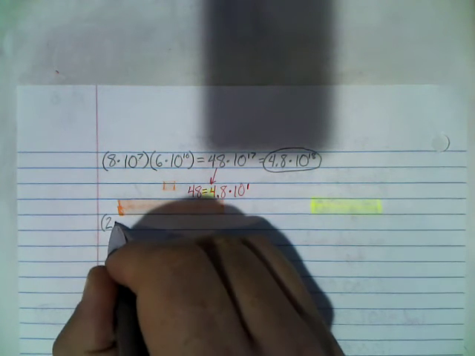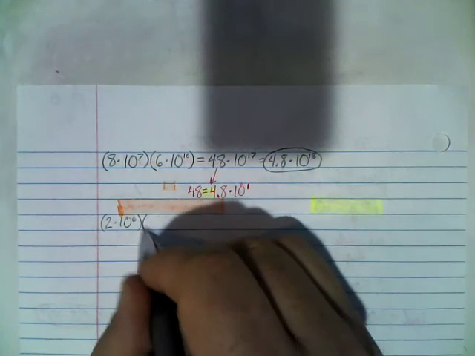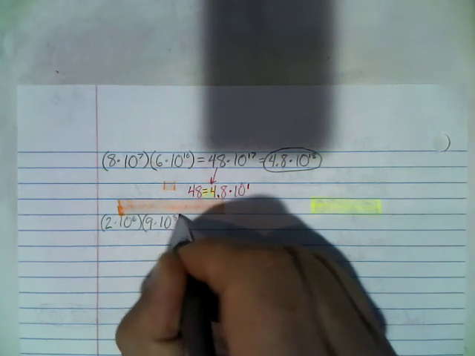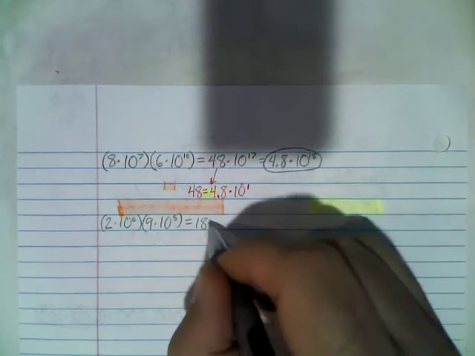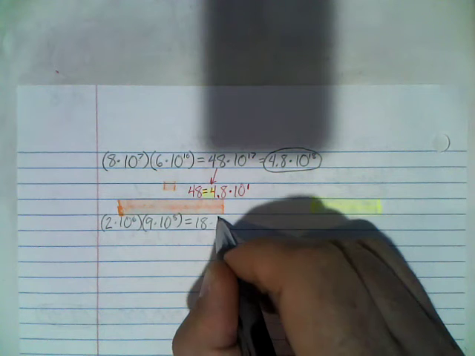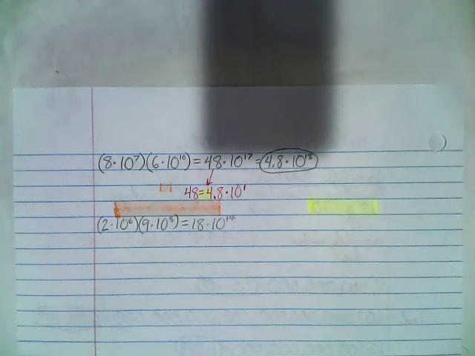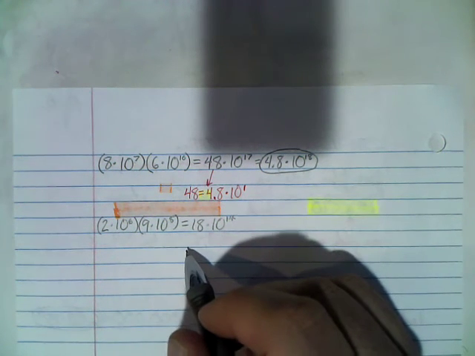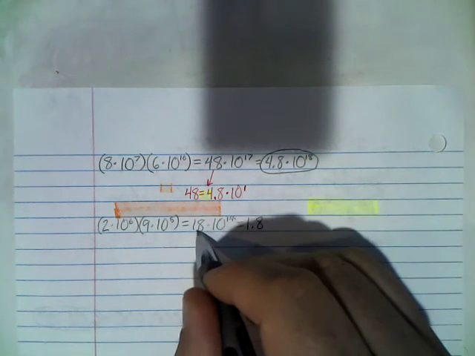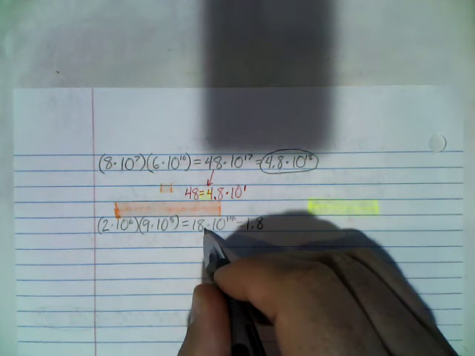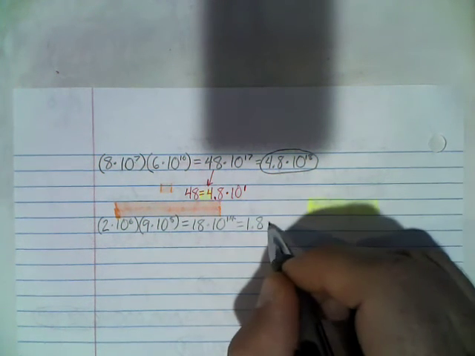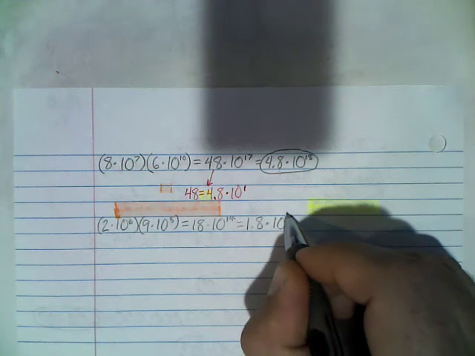All right, if we multiply, again, 2 times 10 to the 6th power times 9 times 10 to the 8th power. Again, multiply like things, so 2 times 9 is 18. 10 to the 6th times 10 to the 8th would be 10 to the 6th plus 8, or 14th power. Once more, if we imagine this, I'm not going to do the red pen this time, but this would really be 1.8 as a coefficient, times 10 to the first to move that back. So first power to 14th power makes a total of a 15th power.